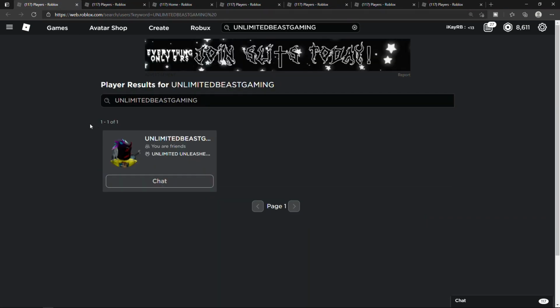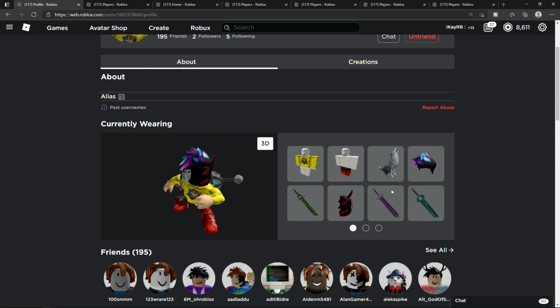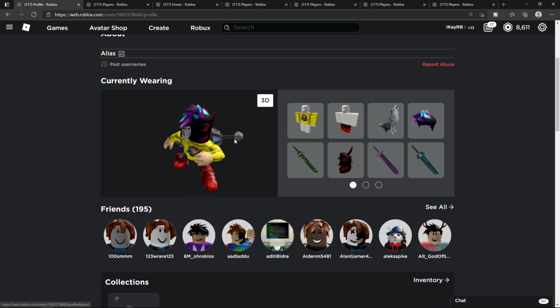Next avatar we got is Unlimited Beast Gaming. The Howl thing, the Creek merch, and then he got all swords, which is nice. I didn't know that if you combine all of them, it looks like that. He got the demon look. He also got the hair to match the thing in the back, blue, green, and all that. He also got red. I don't know why I don't like this. I think it's because it doesn't match. It's a nice avatar.